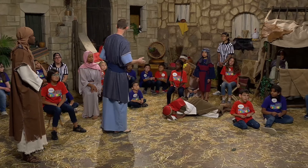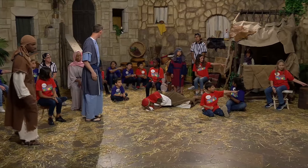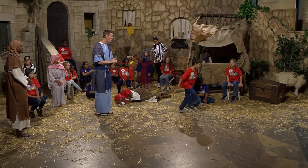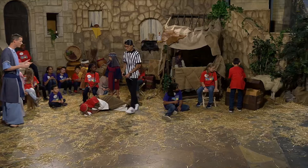I'm ready to find out a clue about what today's story is going to be. Where's that Bible chest that has a clue for us? Do you see it around here somewhere? There it is, right over there. Caleb, why don't you go on over and see what we have inside that will let us know what we're going to learn about today.